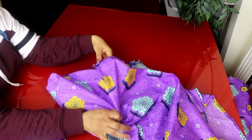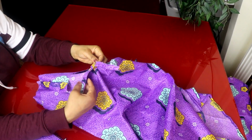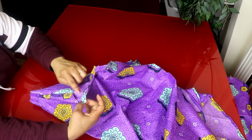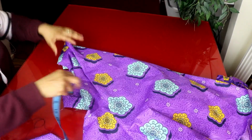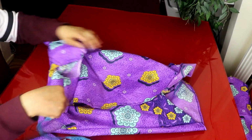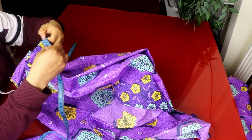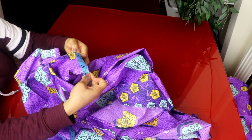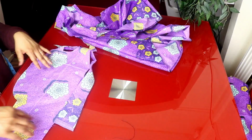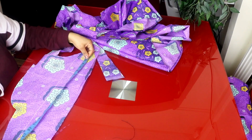So for the slit I made at the back, I cut out the facing, sew it here, then turn it to the other side. So I use a pin to hold it. I will go ahead and sew this place to keep it in place. I will measure the neckline. So I have about, let's say, 20 inches here. So I'll be cutting out 20 inches neckband. I'll be cutting out 21 inches. I'll add 1 inch for sewing allowance.